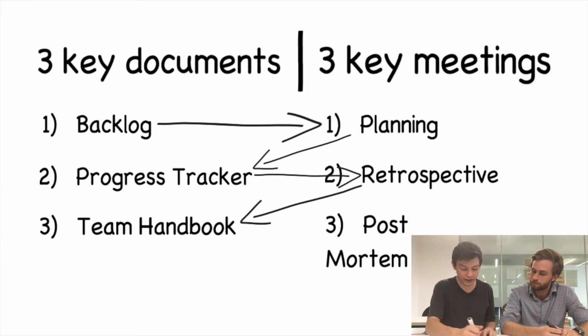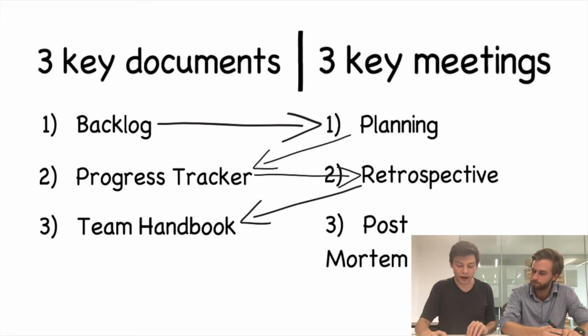And so here you can see how each of the key pieces fit together to make a really high-performing team. Now, there's one thing I haven't addressed, which is this post-mortem. A post-mortem is like a retrospective in that you're reviewing something that happened in the past and you're trying to improve ways of working. But the key difference is that retrospectives are planned and regular. And post-mortems are a reaction to an unexpected or surprising event, normally where something went wrong.